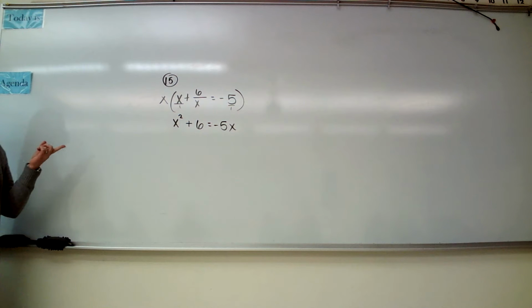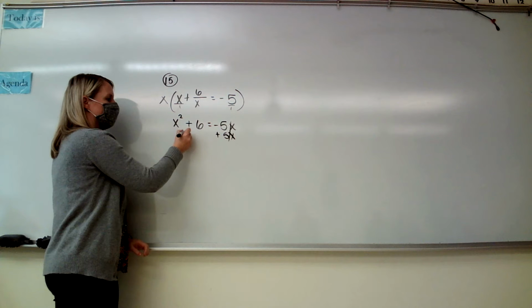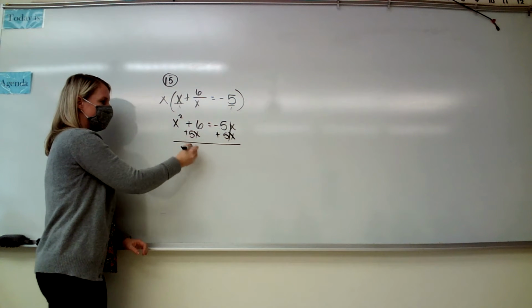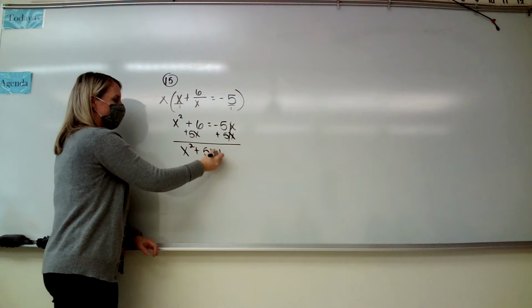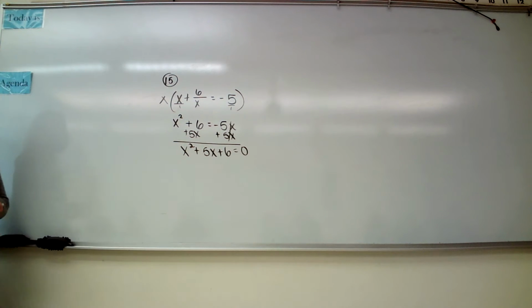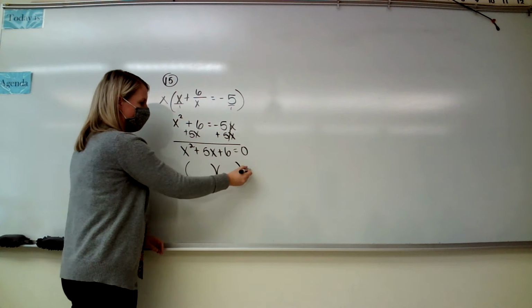Just as a reminder, when you see a quadratic at this point, you want to set it up so it should be factorable. So make sure it's in standard form equal to 0. So I'm going to move this 5x over here. And once again, standard form means we have the quadratic term, then the linear term, then the constant equals 0. So always x squared, x, constant. So the factoring of this should not be too terrible.